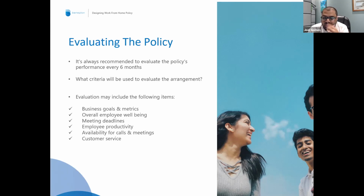The level of customer service, for those of you who have employees who will be working from home but talking to customers directly. That's one of the big pieces of feedback you can get from your customers in terms of availability of your employees. And then the other thing is any accidents, injuries, or risk events that have been reported to managers. And the notification in your policy that these should be identified and reported to managers immediately as soon as they happen, and not be brushed under the carpet or hidden away. So it is indeed a two-way street.